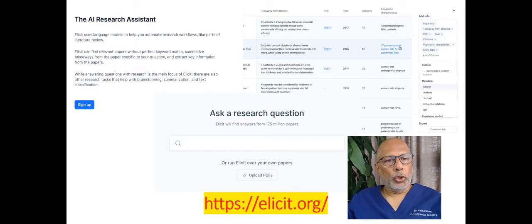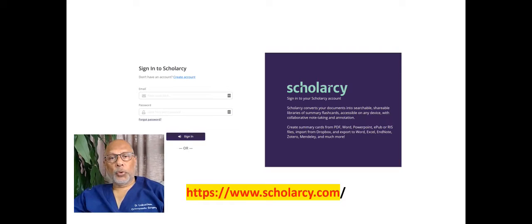In this instruction, we'll be using two platforms. One is called Elicit.org, to elicit the data from a research question that you will then use to obtain the literature to perform your review. The other platform that we'll be using is called Scholarcy.com. This is a platform that extracts the data from papers that you have imported through a bibliography or even a PDF document, and it'll extract summaries, it can extract synopses and comparative analysis.